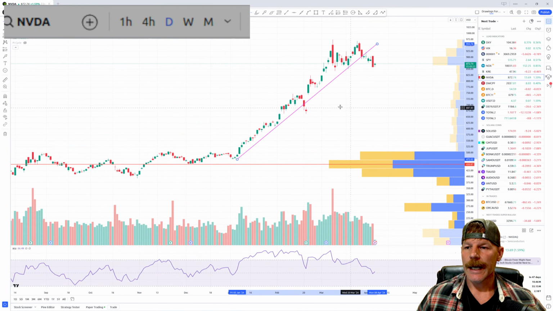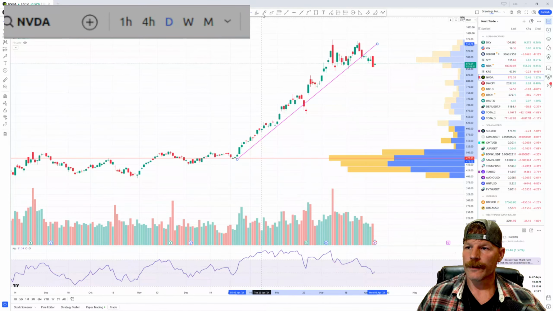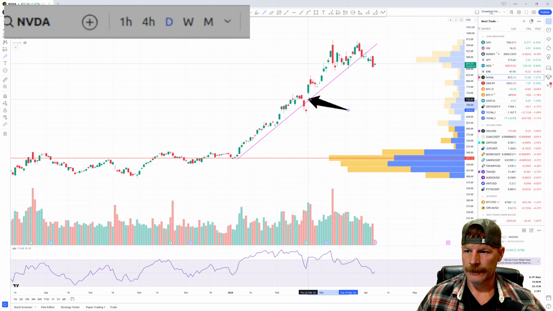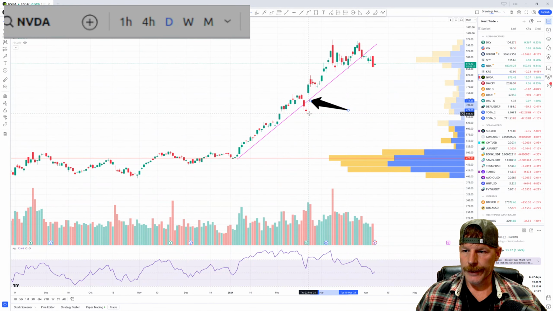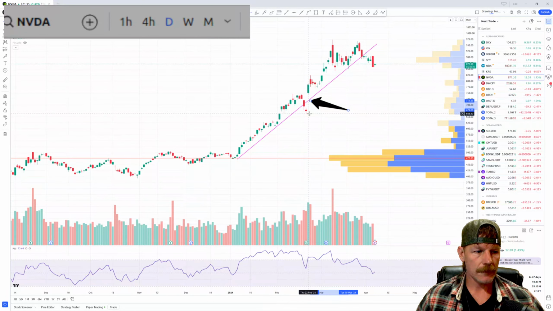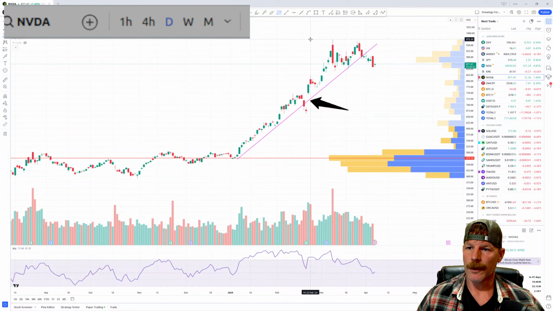All right. And one of the first things that I spot immediately is this huge gap right here. When we broke it the first time and we had this big head fake, we created this huge gap. Now, if I was a betting man, which I am, of course, because I am a trader, and that's what we're doing, we're betting. Of course, we're trying to make the most probabilistic bets possible.